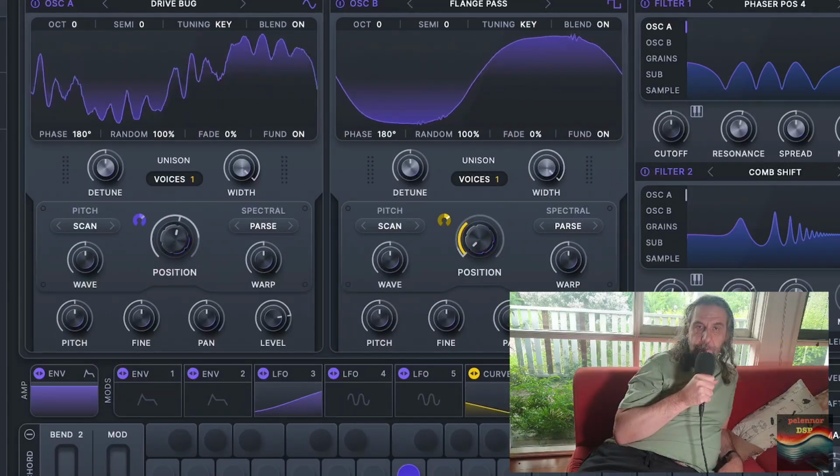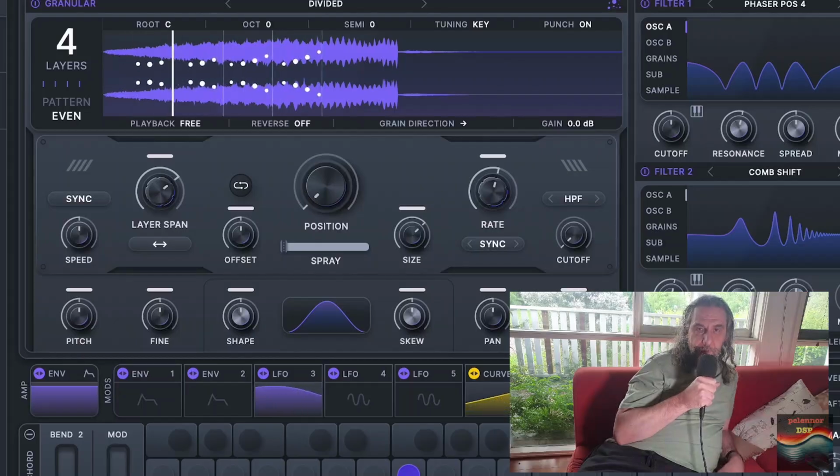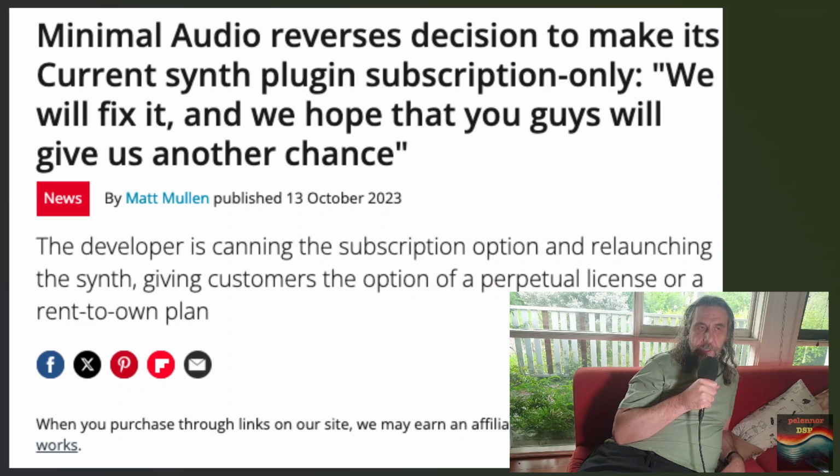Those who've been around for a while, this will remind you of the Minimal Audio launch, where their synth launched as subscription only, which was one thing, but the bad part was similarly to this, the content creators weren't informed of this, and they were making launch videos that didn't mention that it was subscription only, and there was a significant backlash. And if I remember rightly, Minimal Audio backtracked on it being subscription only within about a week. So if there's a backlash on this, and AudioModern backtracks to it actually legitimately being a free plugin that you can use with your own samples and free libraries, AudioModern, if you happen to be watching this, please do that, and that will give you a fighting chance of competing with Kontakt, whereas at the moment, I don't think the way that you've launched this is winning you any friends in the music production circles.